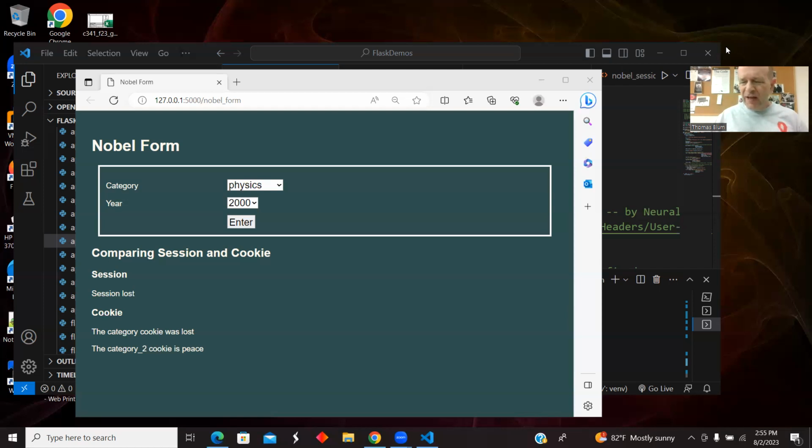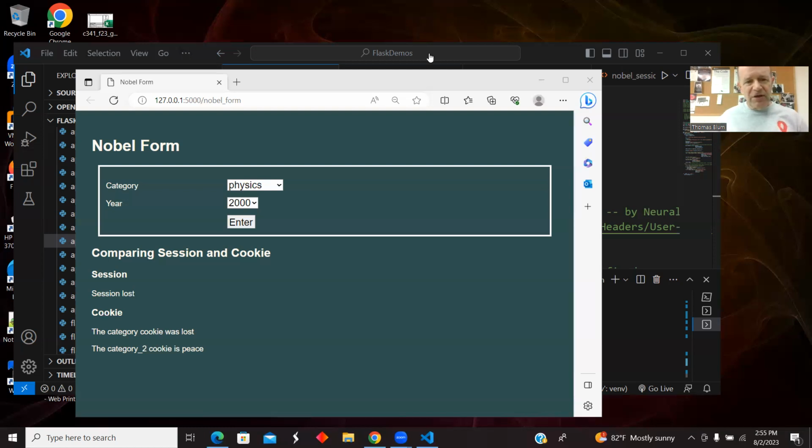It will last only as long as the session does, as long as the browser's up, but then die. And then a cookie which we give a time to, and I think I have it set to like 2 days or something like that. So that is going to live.